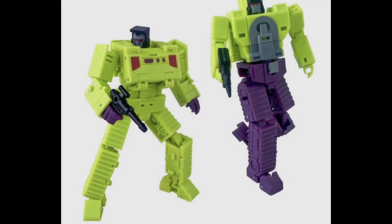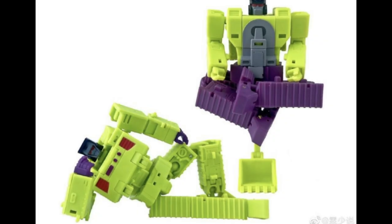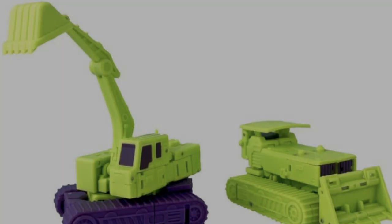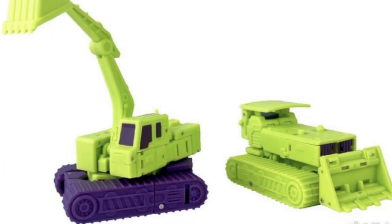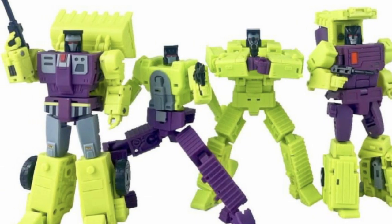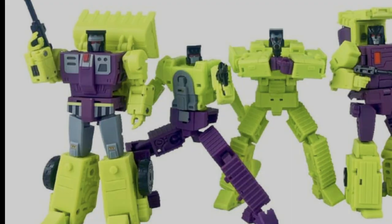I'd like to have a look at this set. I'm not going to buy it, but I would really like to look at it. I'm going to watch some other people's reviews to see how close the transformation is on both of them. But yeah, it looks good. And certainly the set together is starting to look very, very nice and very, very good.